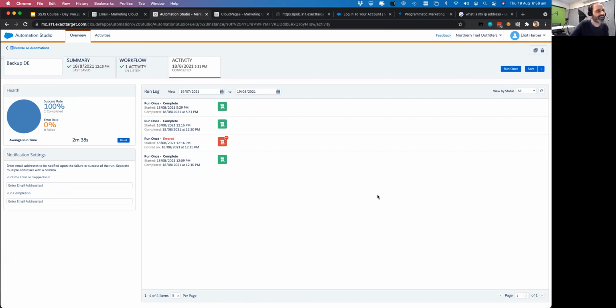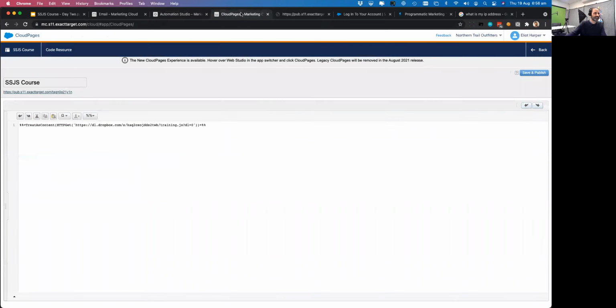Yes, Yash asks, how are the changes in Sublime reflecting on Cloud Pages? I'm confused. Yes, I don't blame you. Maybe you joined a bit late, but as I explained, I'm using a technique where, in this case, it's Dropbox on this computer, but you can use Google Drive or any file sharing solution which creates a publicly accessible URL.